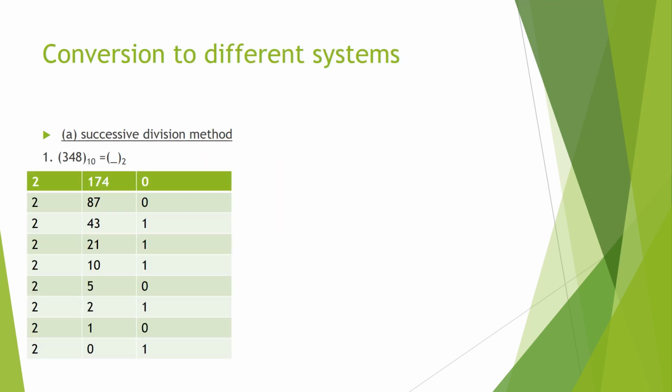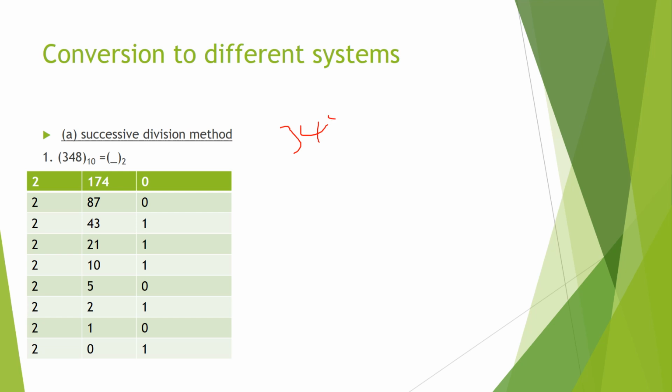So let us have different conversions, and in this one we are going to concentrate on converting from base 10 to the other number systems. In this case we are going to use one method which is known as the successive division method. With me I have one example, where I have taken 348 as my case. To do this, we take 348 and then divide it by 2.